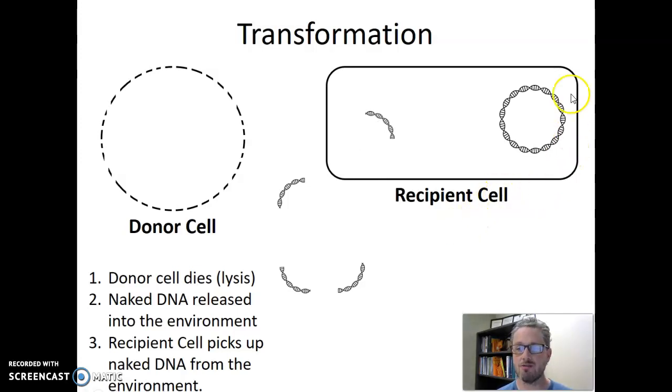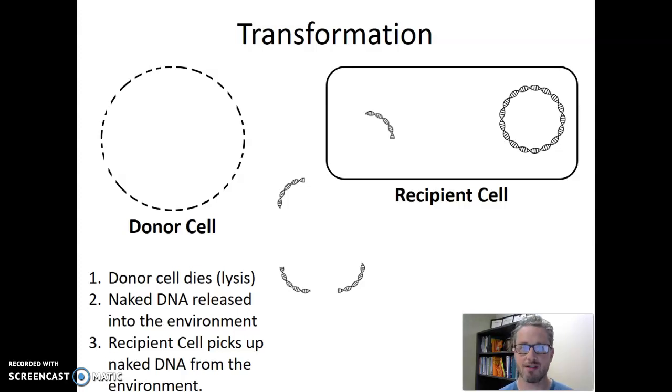And again, we just changed this recipient cell. It still has all its original genetic information, but it's gained some DNA that was originally part of this donor cell. This donor cell may have had different characteristics than the recipient cell. So this piece of DNA may tell the recipient cell how to do something that it could not do before. And that's the amazing power of horizontal gene transfer, is again, this recipient cell may be changed in terms of its phenotype, what it's capable of doing, because of this horizontal gene transfer event.